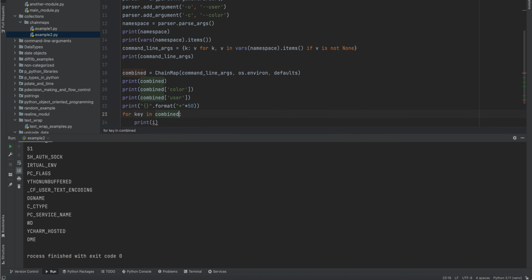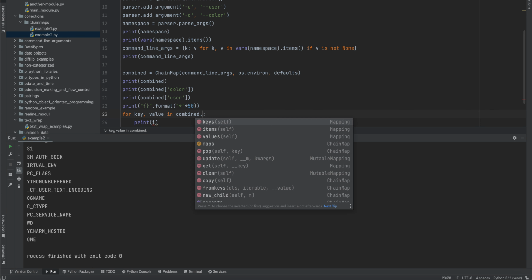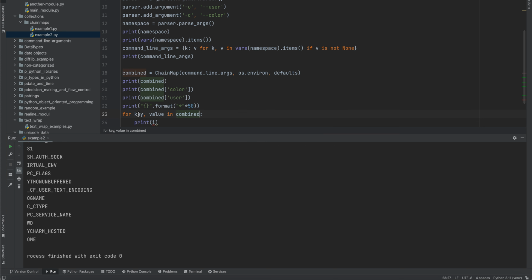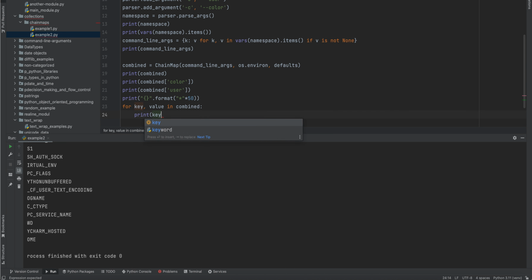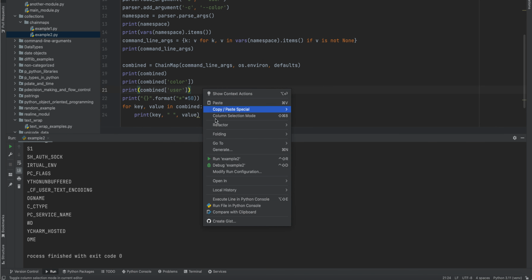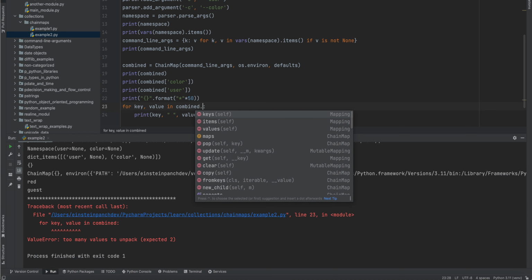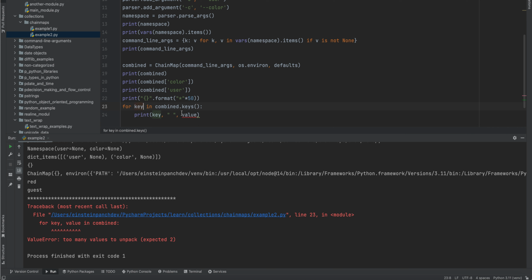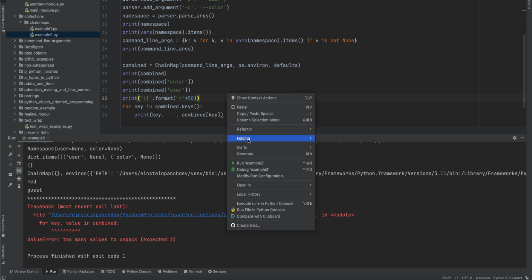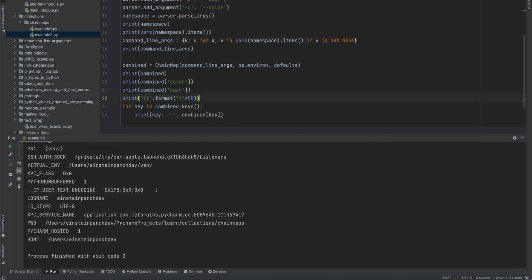Okay, for key in combined.keys(), print key, space, value, combined[key].